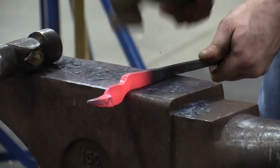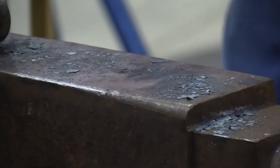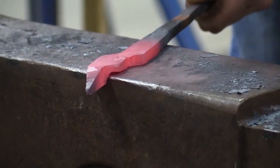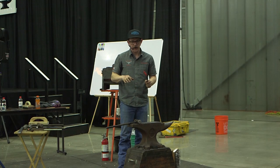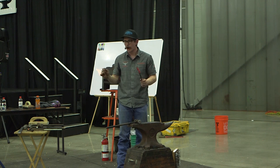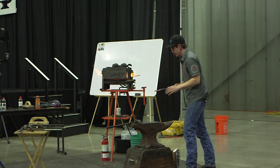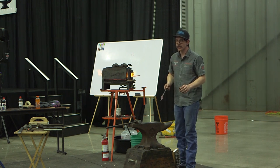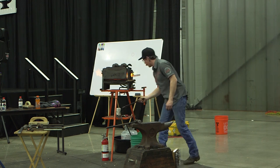I got it that way. I'm really kind of a slow forger. I like things to be nice before I move on. So then my next step's even easier, I think. I probably could be done there, but it's not going to be real sweet. So I'm going to go ahead and take one more heat on each one of them, just to clean things up a little bit.